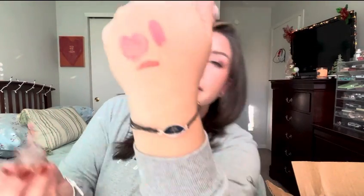So next I have the Whipped Dream Multi Eye and Cheek Color in the shade Rose Macaroon. So you can use this on your cheeks or your lips. And this one's really pretty too. It's the packaging. And that's what she looks like. She's a little bit darker. She's right here at the bottom. More of almost like a brown, like a deep rose brown. And that is the Whipped Dream Multi Eye and Cheek Color. Oh, that is a lip and cheek.